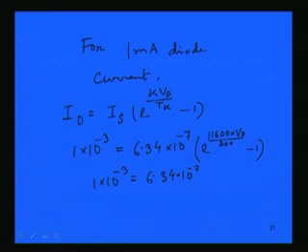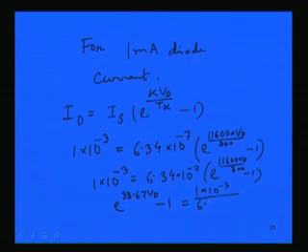This whole part you keep as it is, that is 11600 V_d by 300 minus 1. From here we have to find out V_d. This calculation gives the value 38.67. So, e to the power 38.67 V_d minus 1, this part we separate, equal to 1 into 10 to the power minus 3 divided by this whole term 6.34 into 10 to the power minus 7. So, now this V_d we have to find out.